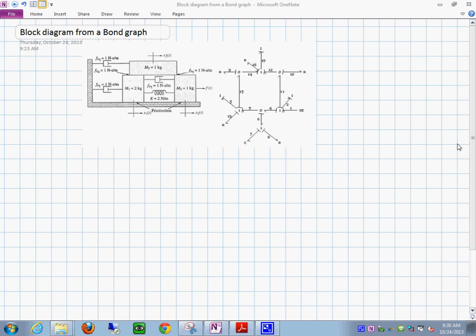I think that it is very important, when you do this kind of modeling and simulation using bond graphs, to get some sort of organized effort to do these things so that you can do them correctly with no mistakes.